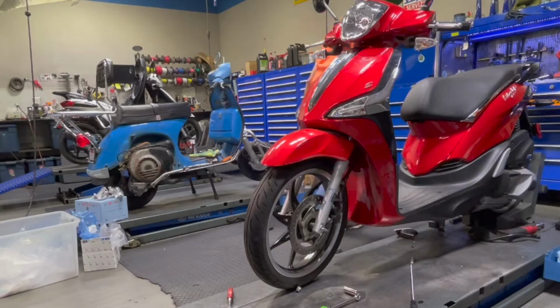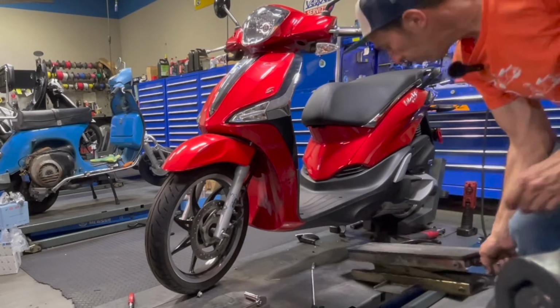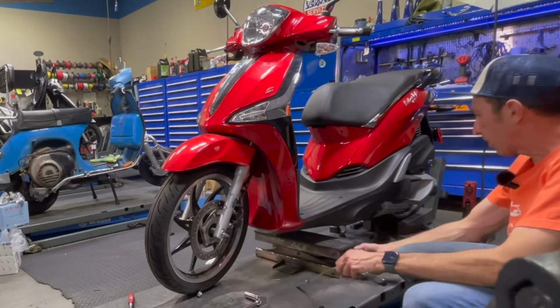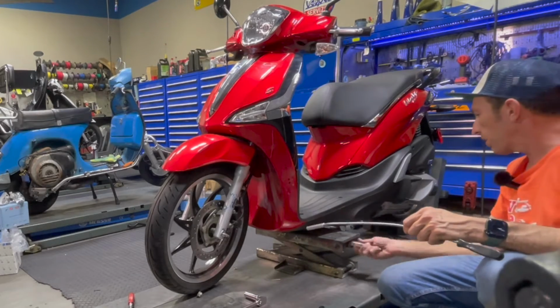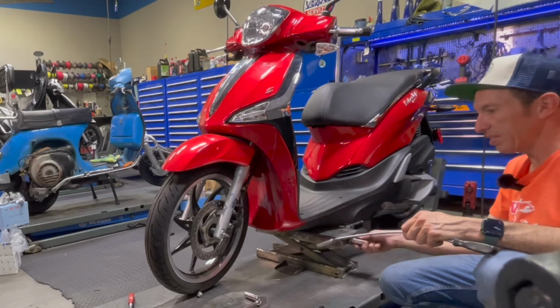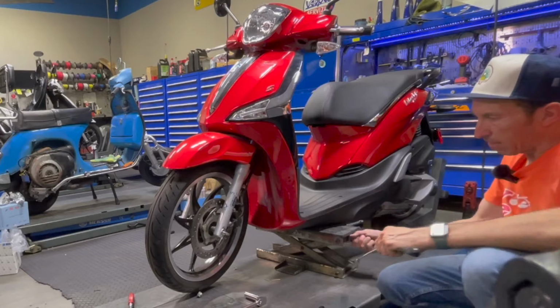I have it here in a lift. And you could do that with one of the scissor jacks. If you look at the Scooter West web store, we have a pretty high quality scissor jack available. This is one I've been using for like 20 years probably at this point. And just get enough of it where the tire is off the ground.